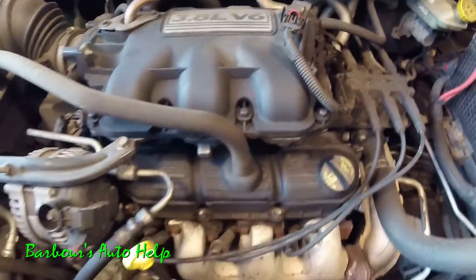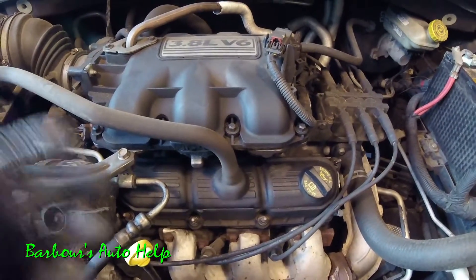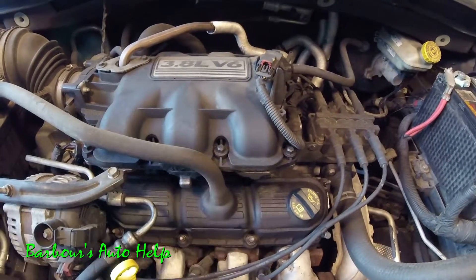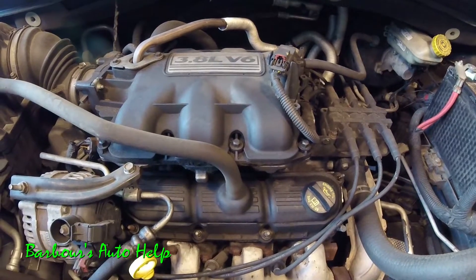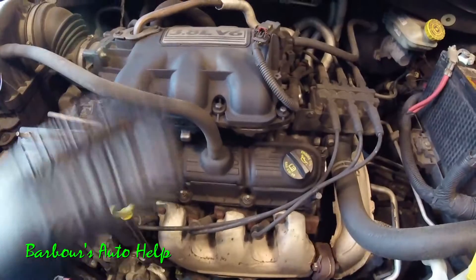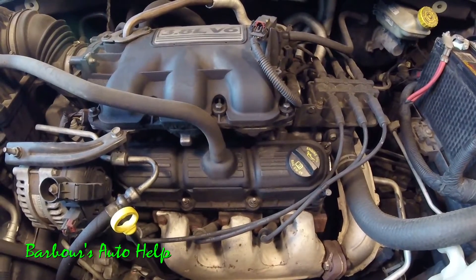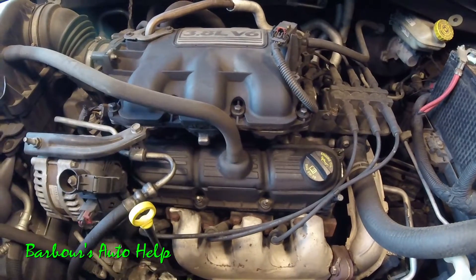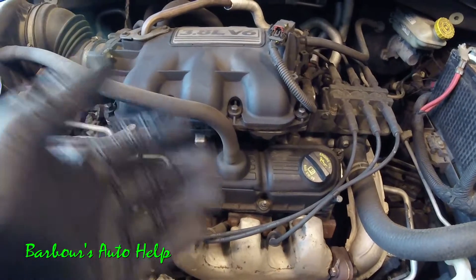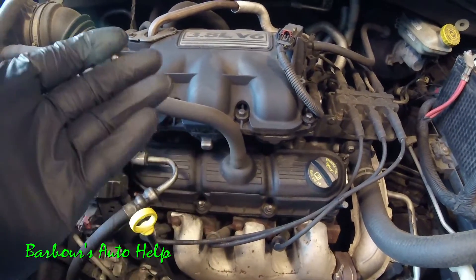You may be wondering why it's good to know this information. Well, a lot of times when people do tune-ups or spark plug replacements with wires, they can easily cross the wires, and knowing the firing order and cylinder identification is critical to prevent that. Also, people often need this information to diagnose a particular trouble code, such as a misfire code, a fuel injector code, or any code specific to a particular cylinder.